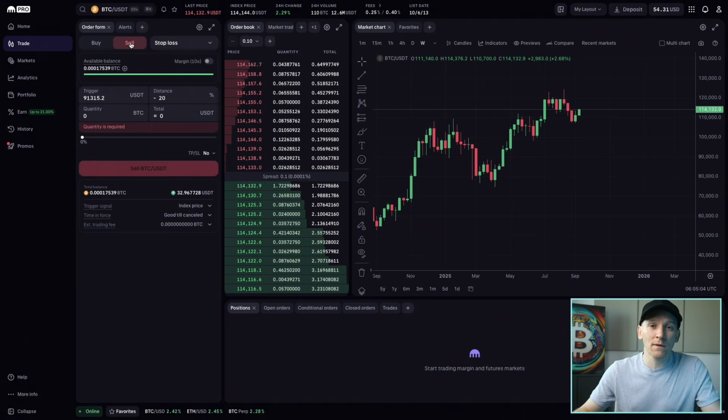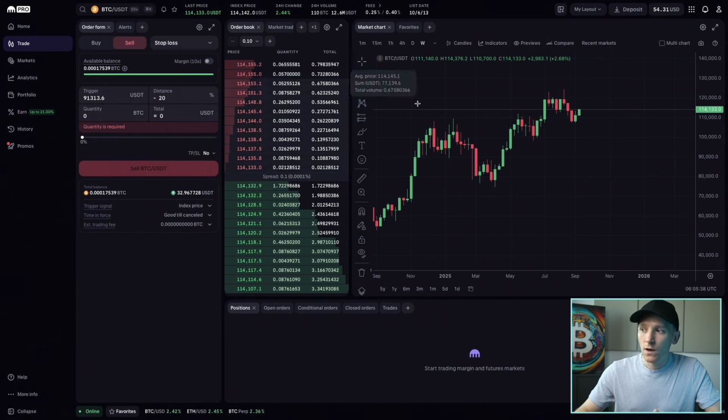A stop loss is also sometimes known as a trigger order. That's because what we're doing is telling the system that we want to sell at a certain price, but we can't put a market order in, because a market order would sell immediately. So we don't want to do that. We also can't put a limit order in, because let's say that I've got Bitcoin and the price is currently 114,000 and I put a limit order in to say, sell my Bitcoin at 100,000. Well, because the price is above my limit order of 100,000, it's going to sell immediately for me. That's not what we want to do with a stop loss.